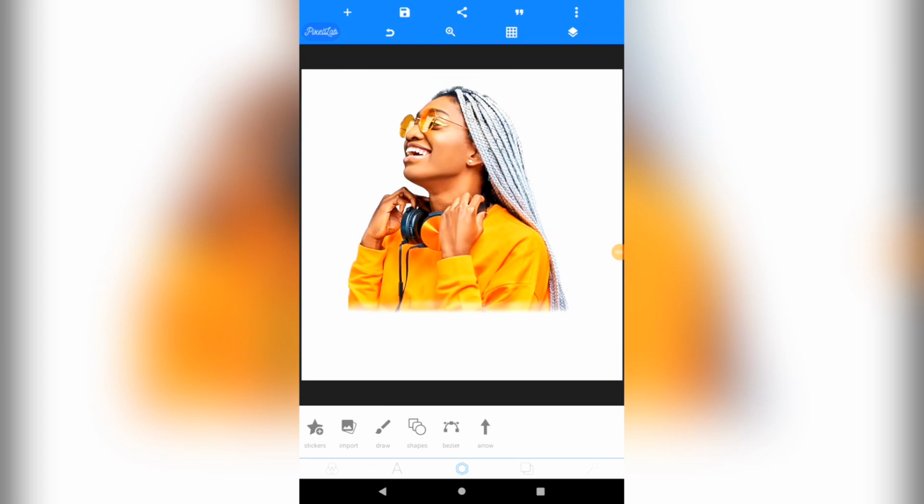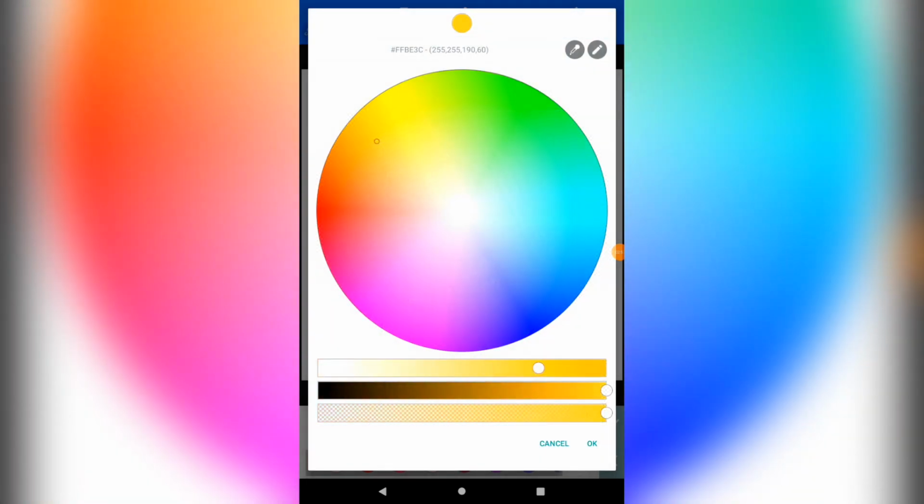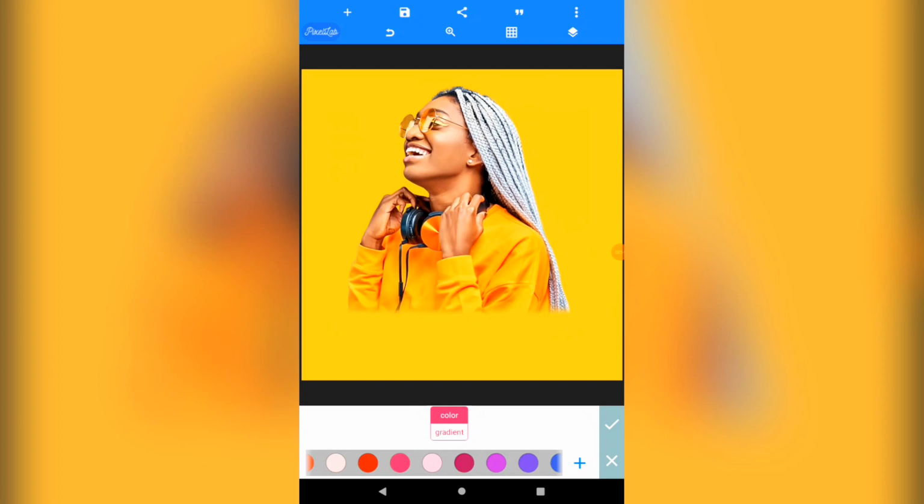So let me choose another color of the background and repeat the process. So I'm going to change the color to yellow. Now, if I change the color to yellow, it is automatically blending because I have erased the image, so it is blending with the background.